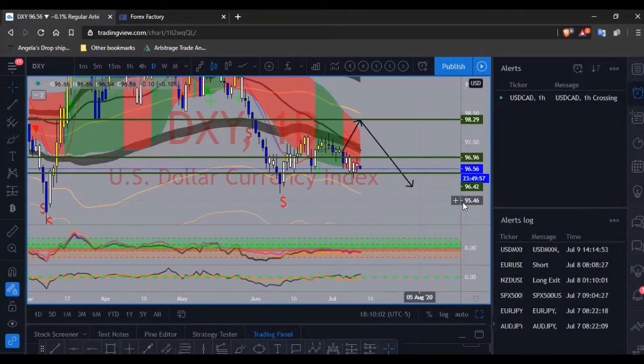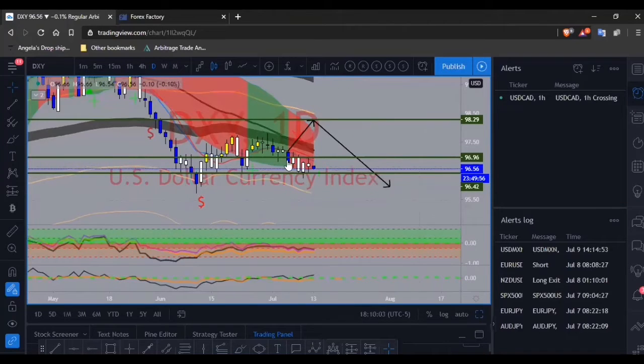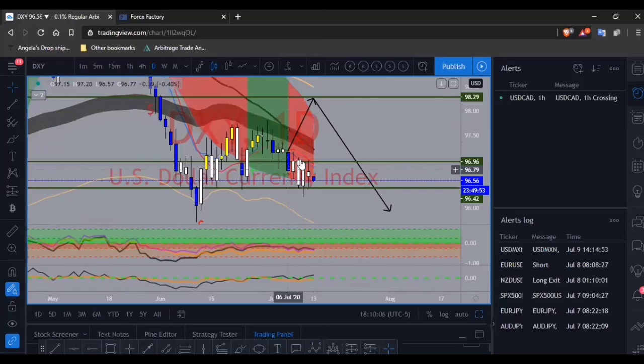Because when price came down, it gave this bearish candle, then price went up. This candle closed bullish, and then this candle went up, most likely to touch this 96.96 area, then dropped, and then it made a doji candle, and now this is the opening candle right here. So I kind of want to see what's going to happen.